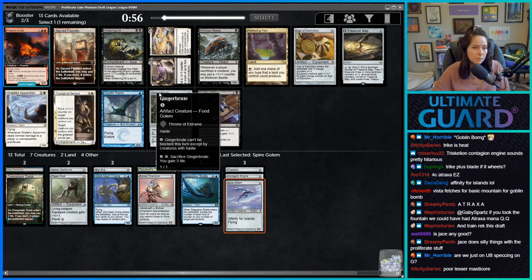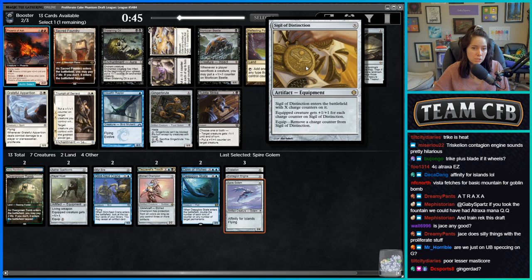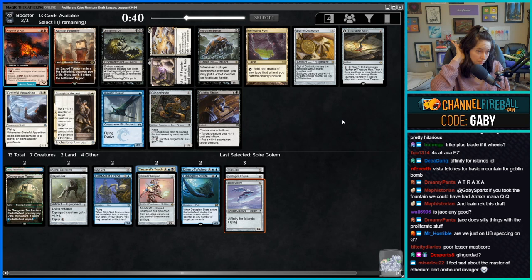Ginger Brutus. I like Treasure Map. Treasure Map's not bad. This one enters with X charge counters on it. Equipped creature gets +1/+1 for each charge counter on it. Ginger Dad is not bad. It's really good with Tezzeret's Touch, because it basically gives unblockable.